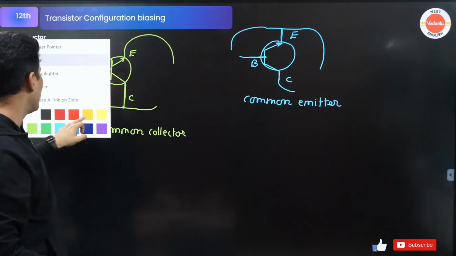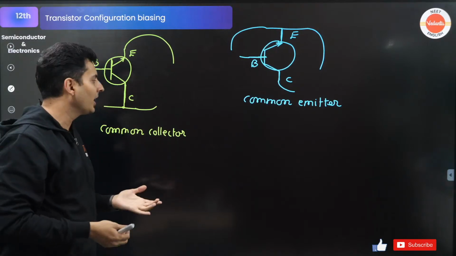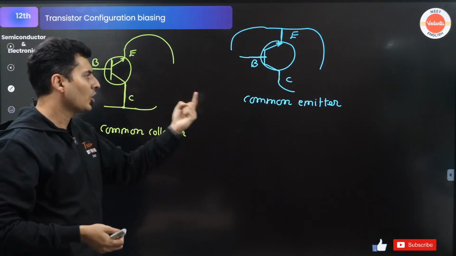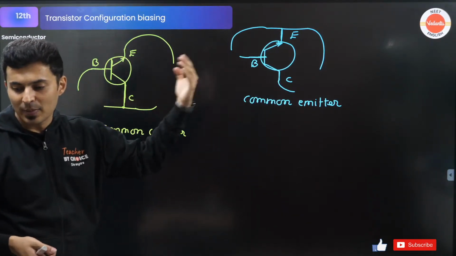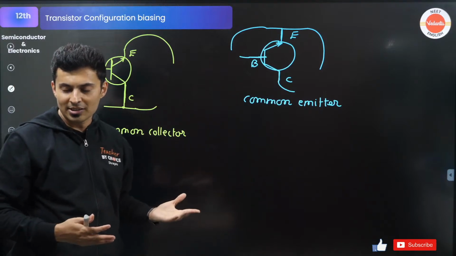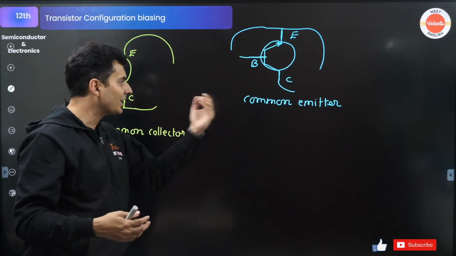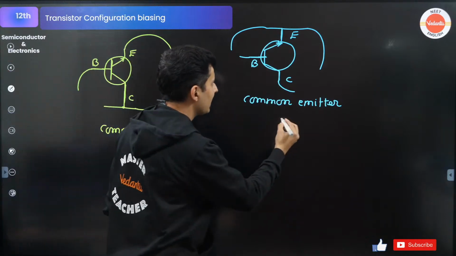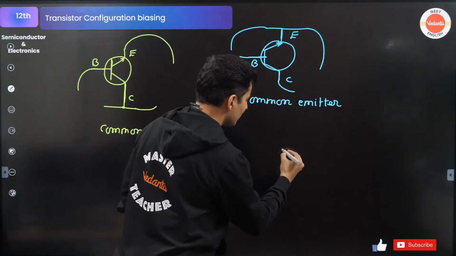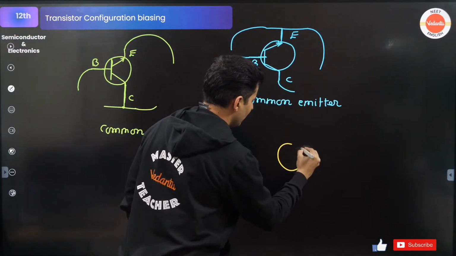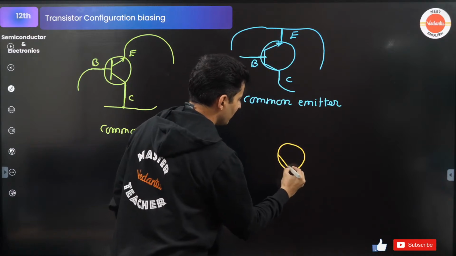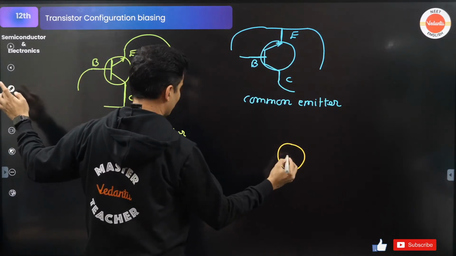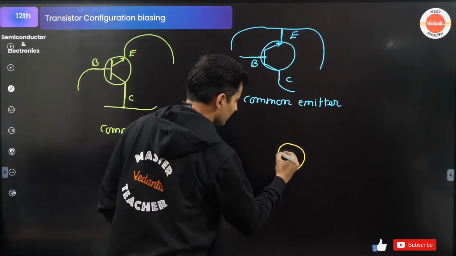The last way of connecting, guys: common collector, common emitter, what will be the last one? Come on, put it up in the chat box. Obviously, after collector and emitter, the last one will be common base. So in that case, let's say for example, again, let me show the circuit. Maybe I will prefer to show it like this. This will be easy.